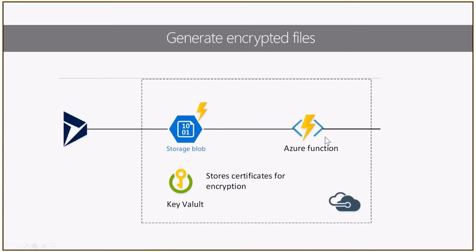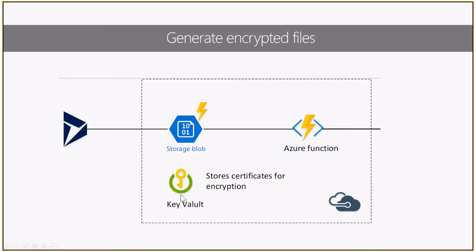So this is a way to generate encrypted files. So let's say you have a custom process which is exporting out a file, and you want that file to be encrypted both at rest and in motion. So already we utilize SSL/TLS support to basically encrypt any traffic that we send. But the file, when it lands in a storage blob directly, would be in clear text form. If you want to avoid it, the scenario over here wants to avoid that. We don't want it to be in clear text.